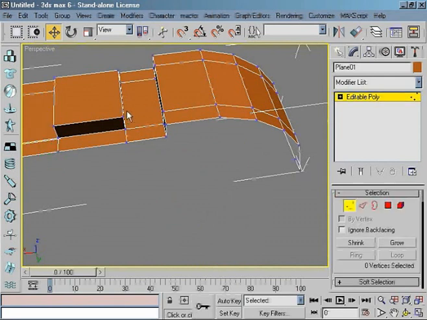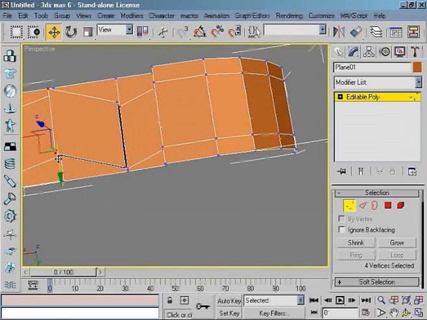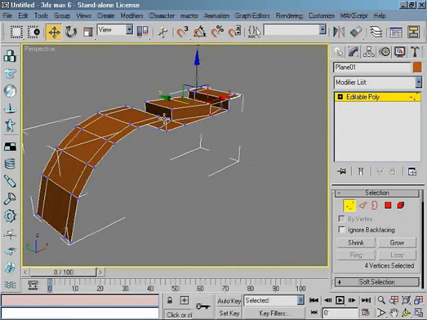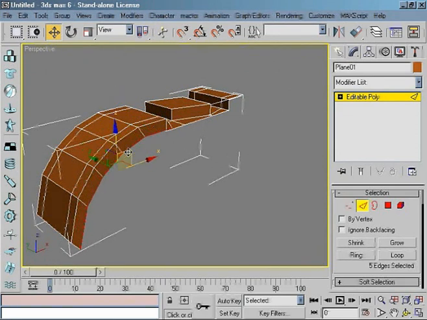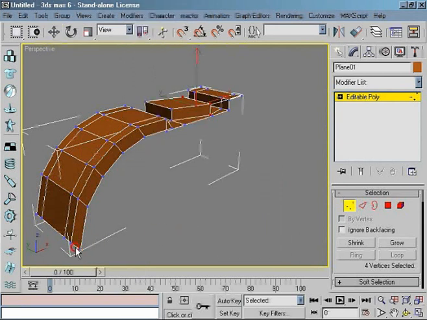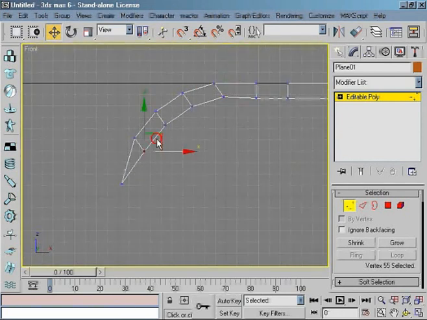And to obtain a better look, I will move a vertex a little bit on each side of this box. These 2 vertexes I will move back, and the next 2 I'll move to the front, so now the shape is much more aggressive. Now, I need to build a side of this arc here, so we'll copy these edges down. Alright. Now, I will weld the vertexes in the corner close to the geometry. And now, I have to position the vertex to make the correct shape. I want to create a smooth transition.